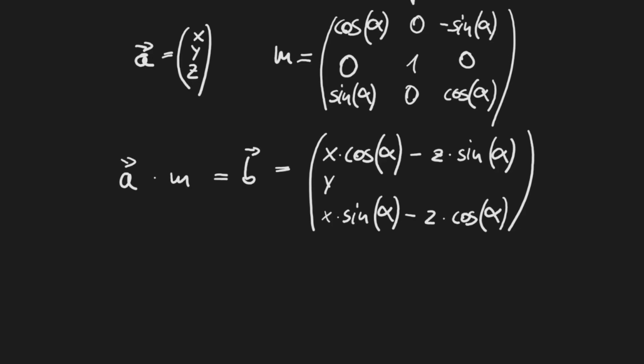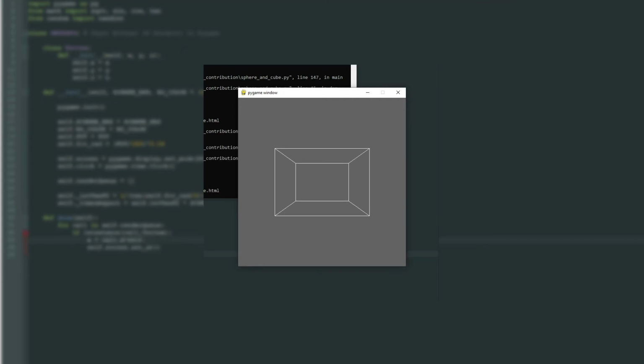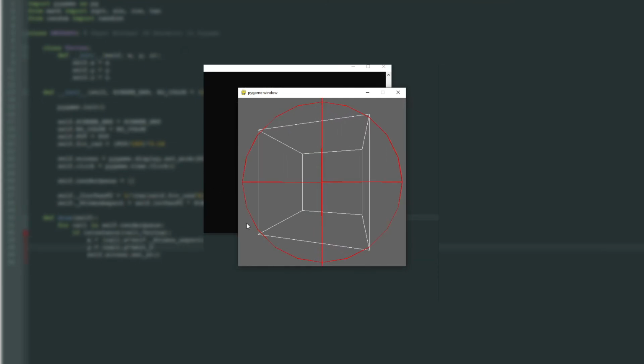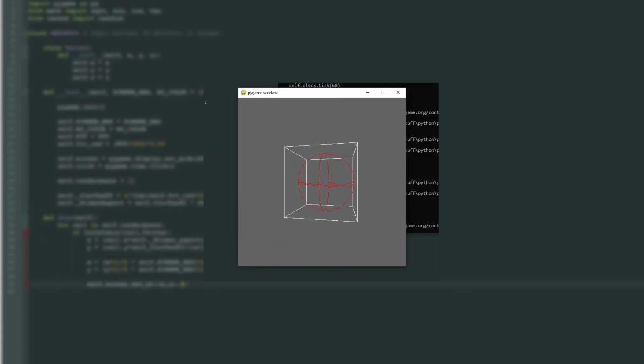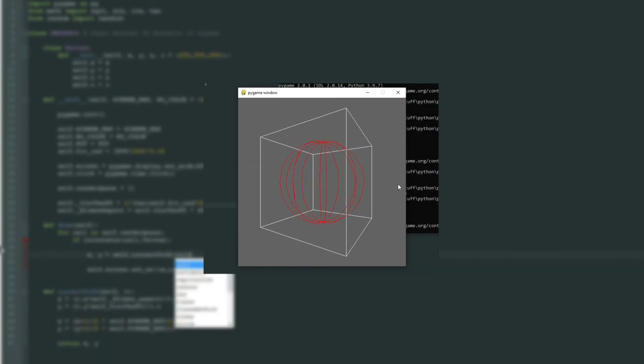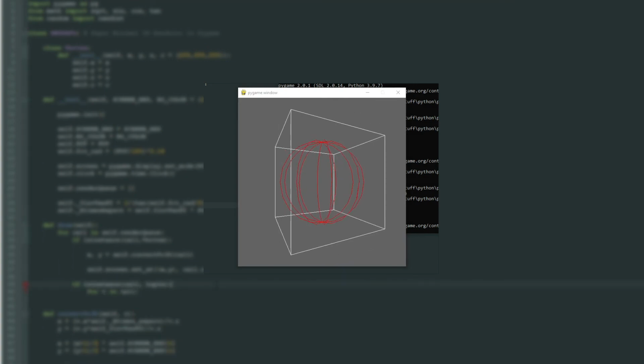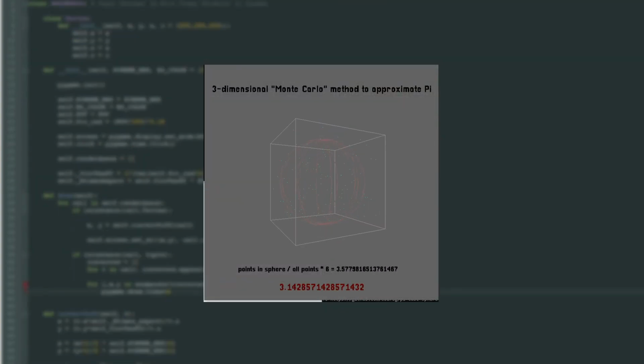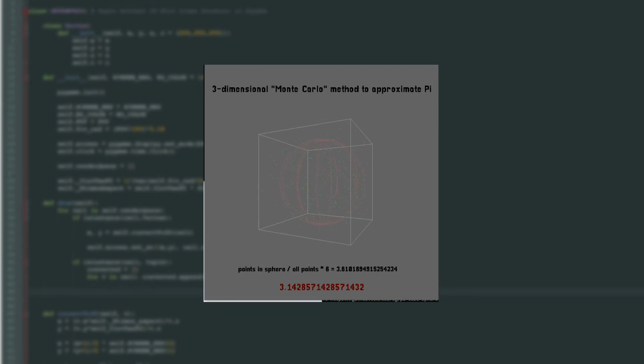And these are the basics of my 3D renderer. Putting this theory into code was actually much harder than I thought it would be. Here you can see some of my failed attempts, but in the end I actually was able to make it. And then I just created the logic with the points, which is actually pretty easy. Changing the colors based on if it's in the sphere or not, and adding some text based on the formula we just discussed some minutes ago, and it's done.